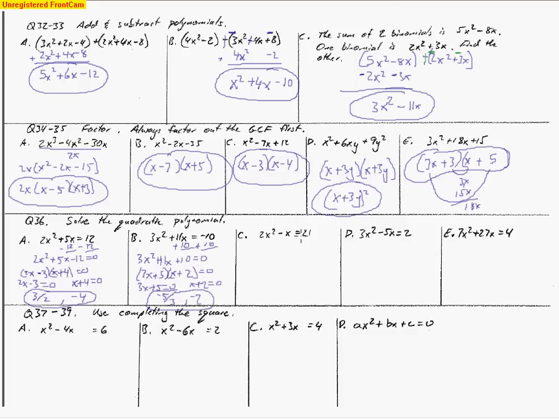Well, this next one, again, same sort of thing. Subtract the 21, always set it equal to 0 if you can, and then we go 2x squared minus x minus 21, all equals 0. So again, I'm going to try factoring, and I get 2x and x to make 2x squared. Numbers that multiply to make 21, well, if you put a 3 here and a 7 here, those multiply to make 21. Check the outside terms. That makes 6, and this makes 7. Those will subtract to make negative 1 if you make the 7 negative and the 6 positive. Well, just set the factors equal to 0 and come up with those answers.